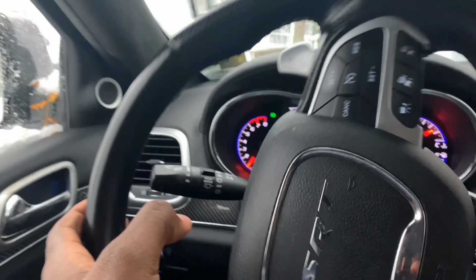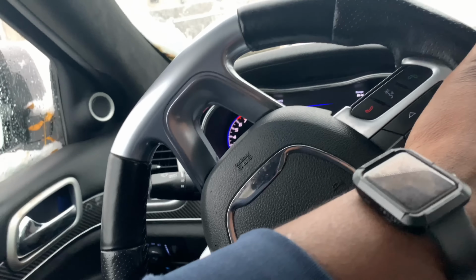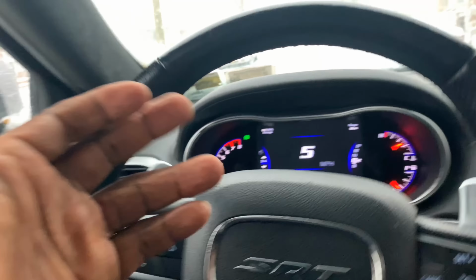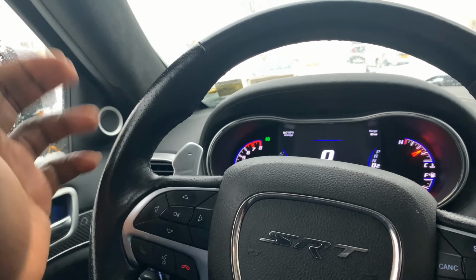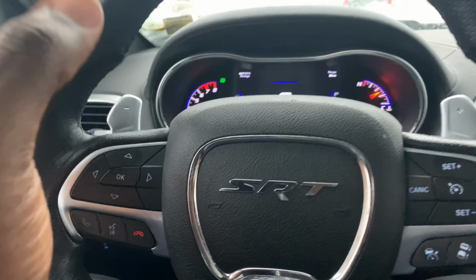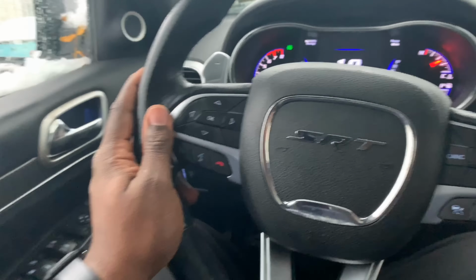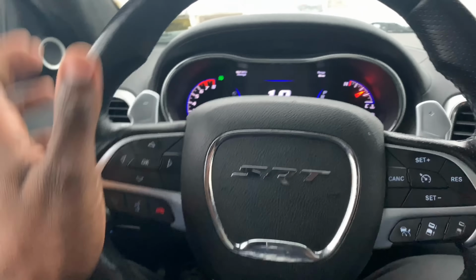Some people ask, how do your sport tires perform on snow and ice? Now, again, these are all-season performance tires. They do work well in the snow and ice, so long as there's at least a decent amount of salt down, because nothing really is perfect in pure ice unless you have perfect snow tires. So if you live in a northern climate, you definitely want to get yourself some snow tires. The performance all-season tires are okay, but if you're in a place where it's constantly snowing, constantly icing over, get yourself some snow tires, and you'll be golden.